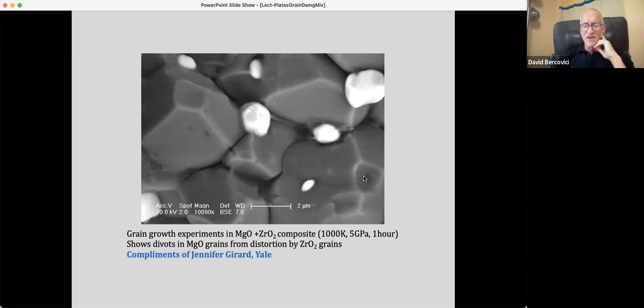And actually what Jen did in doing this, instead of cutting the rock, she just tore it in half. So you could still see the 3-dimensional structure, and you can still see these divots, little pits, where the zirconium oxide stopped the grain growth because those bigger gray grains are trying to grow around them.